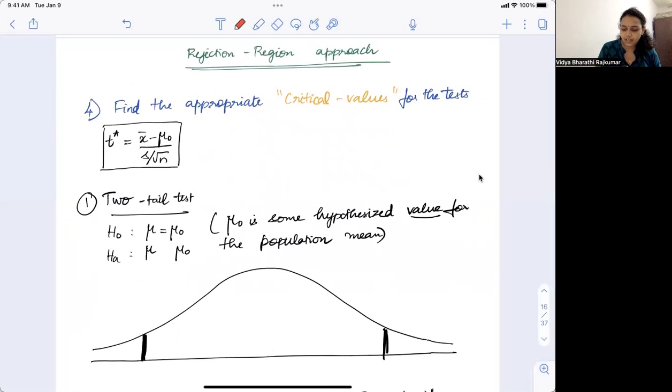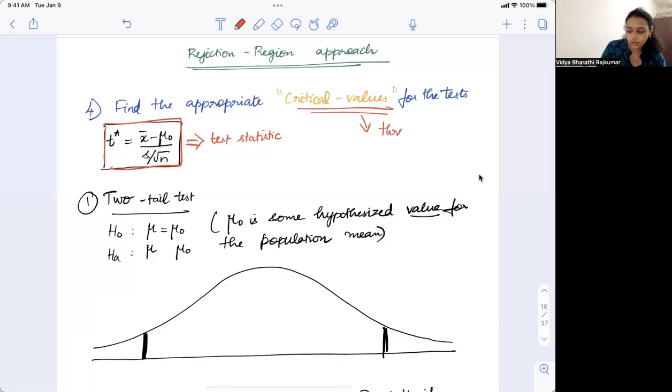Now we've identified our test statistic. So we're going to look at scenarios where we're only using the T distribution, because oftentimes we don't know what sigma is. So we'll only end up using sample standard deviation. Therefore, a T star as test statistic is more appropriate. So we'll learn that. Now I have to find something called the critical values. And these are actually your threshold values. Let's look at an example.